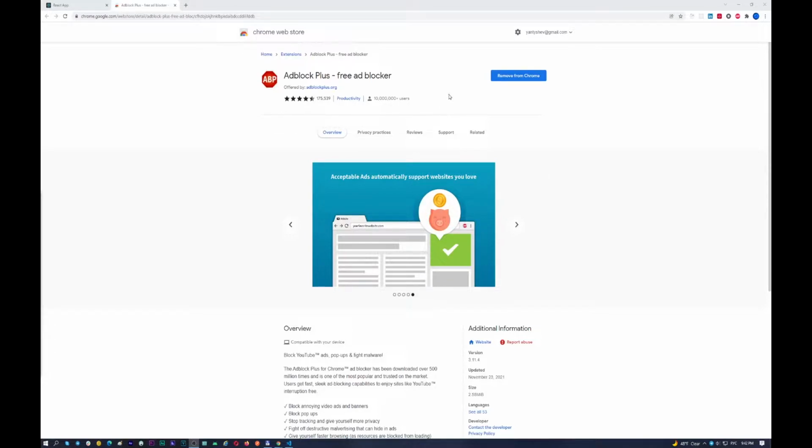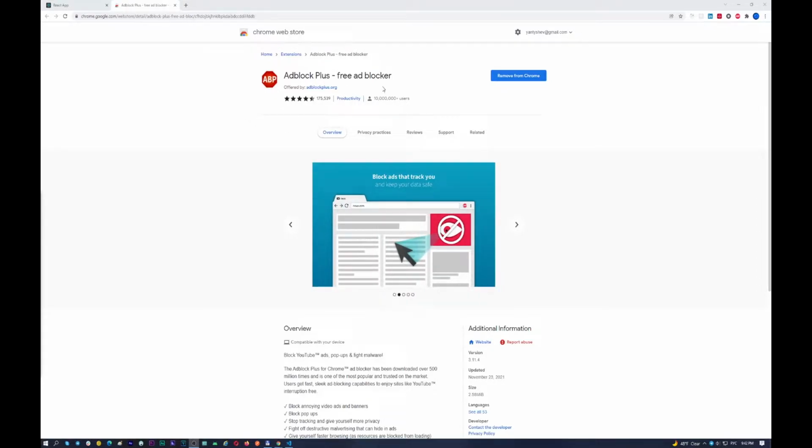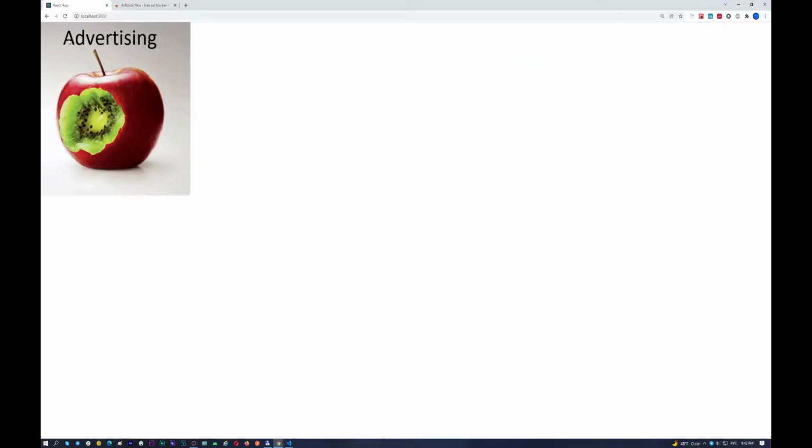Well, let's get down to business. In my example I will use AdBlock Plus, but you can use other ad blockers, it doesn't matter which. So let's go to a possible website, a React app, and you have some advertising on your page.